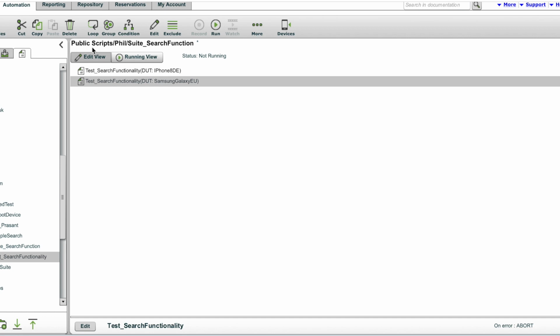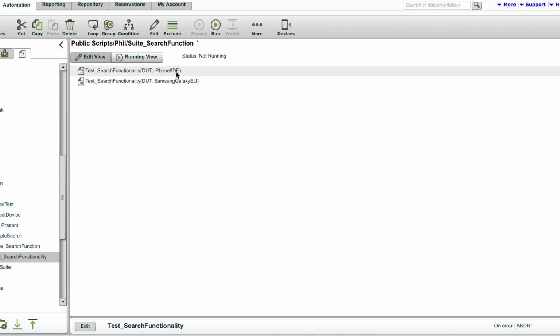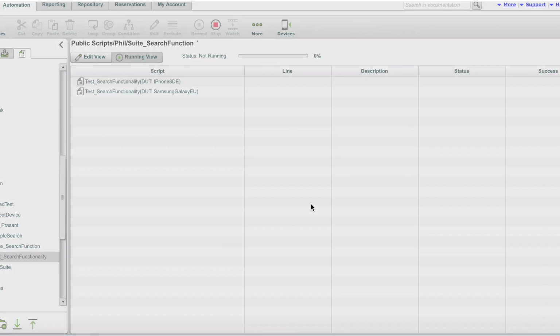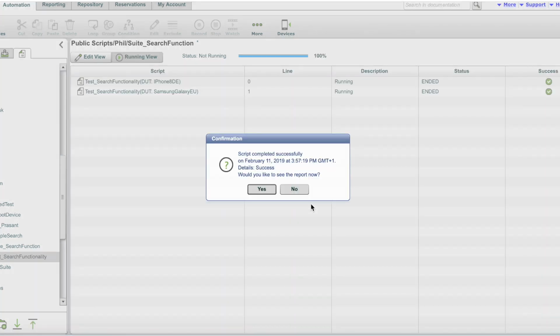Because what will happen is that this calling test, this runner, essentially, will really just try to execute this test and pass the handset ID. So it will not try to allocate the device, and it will not try to run the test. It will just trigger it. So very quickly, if this test exists, this one will pass. If this test also exists, it will pass. And if for both cases there is this device ID, it will not check whether it's available and will not wait for the test to finish. So if we click run, this test here will finish really quickly, because it's just triggered it.